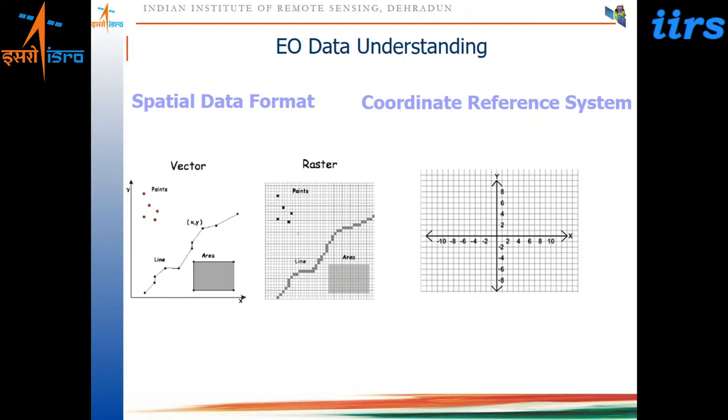So these are two ways of representing the data sets. As we can see over here, the effect of the rasterization process is that the linear feature no longer remains smooth, so there will be a kind of jagged effect. This is also called a staircase effect, which may be present in your raster mask data which has been created from vector data sets.